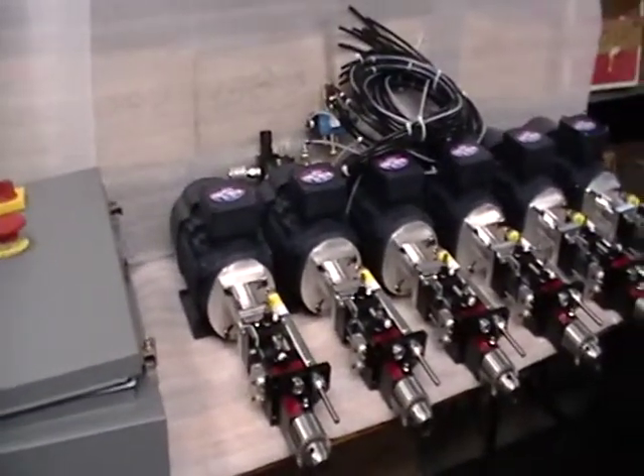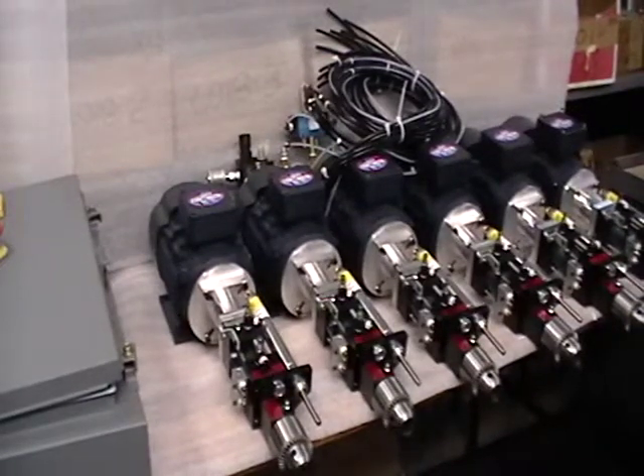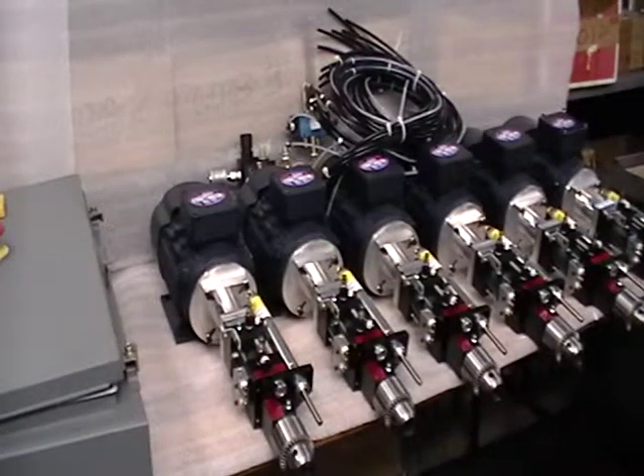We are also supplying the pneumatic control for this. It's a basic what we call a PK1 by 2 by 6. It's broken down into two groups, but each unit has a limit switch and they're tied in series, so the group won't retract until all units have met their desired stroke depth.